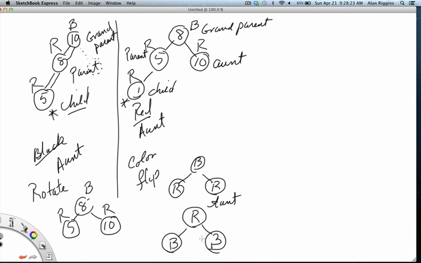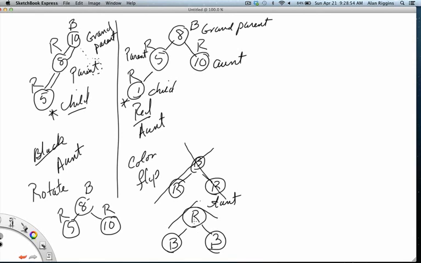Notice too that you maintain the same number of blacks along each path. Here there's one black going this way, one black going this way, and here the same thing, one black going this way, one black going this way, but they're down here. So you now have two blacks, but the same number along each path because there are two paths now. So this recoloring step is a way to avoid doing a rotation.